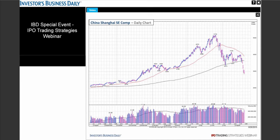Well, let's take a look at a couple of other prior markets. Actually, before we do that, let's take a look at the Shanghai. China has been really driving this sell-off, especially recently. That market is down 45% at the intraday low from its high. That's what I would classify as a major bear market going on in China right now. Anytime you're over 40% or so, that's very serious.